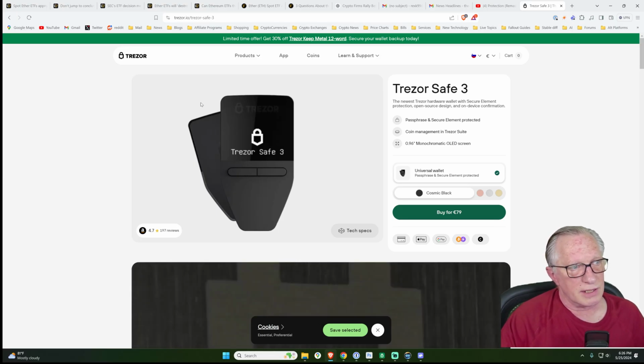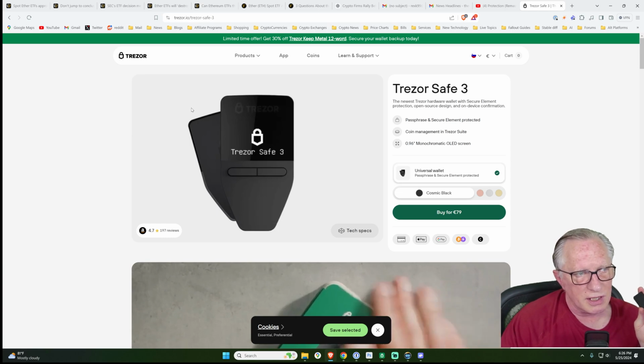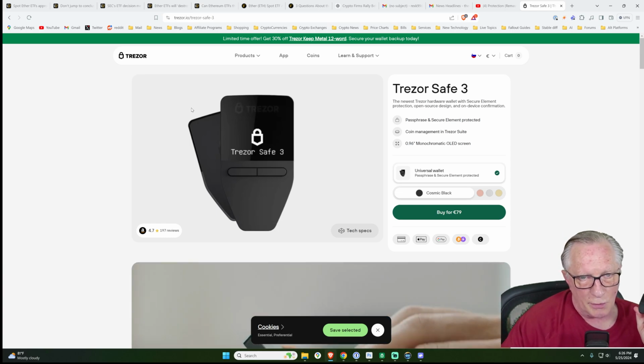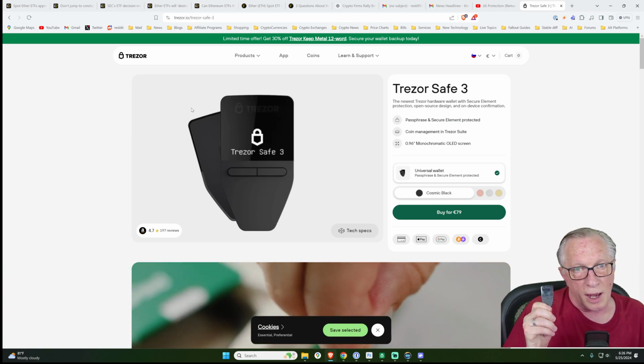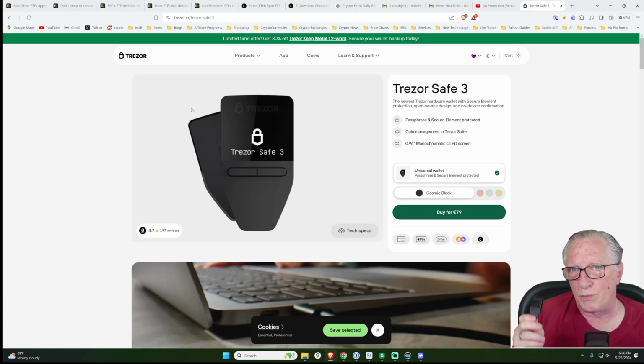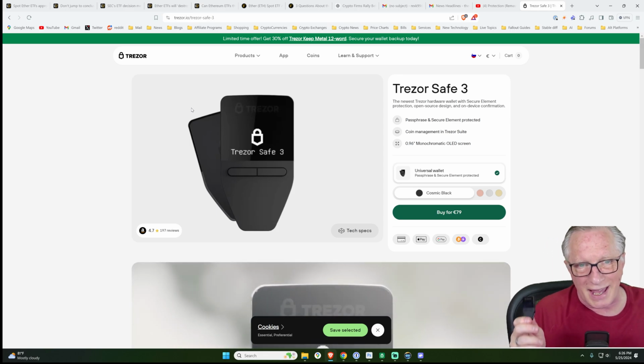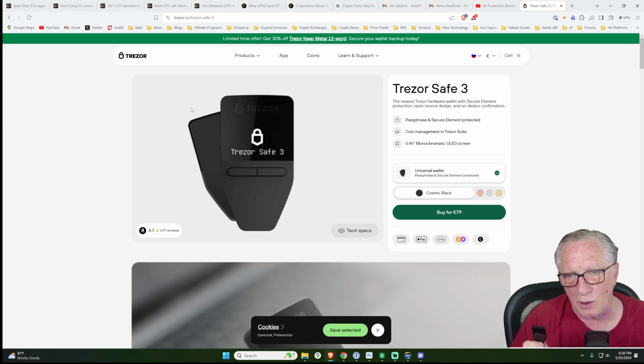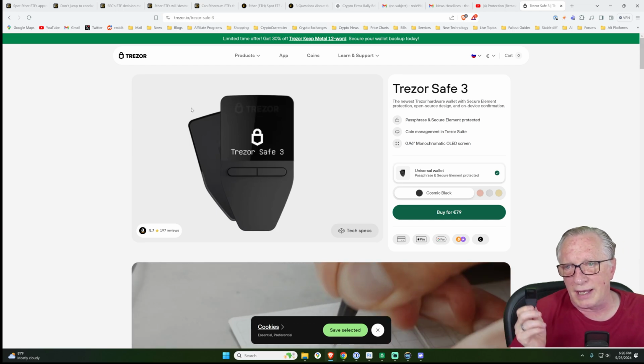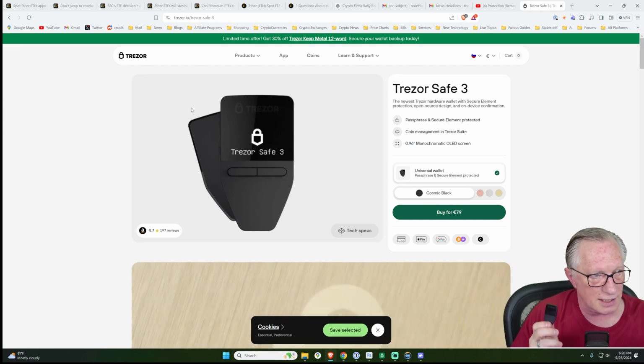Now, this is what's known as a cryptocurrency hardware wallet, but I want to talk a little bit about the term wallet. The term gets thrown around in crypto quite a bit, and it's not a very concise definition.